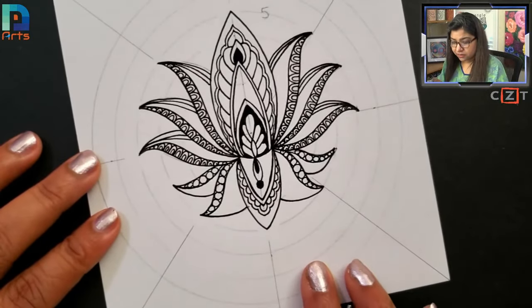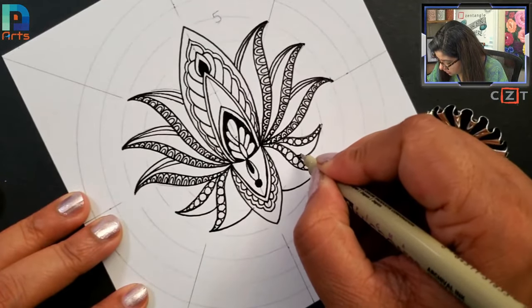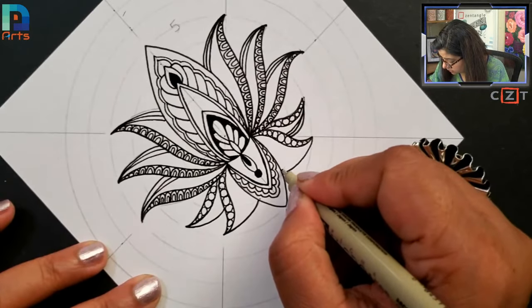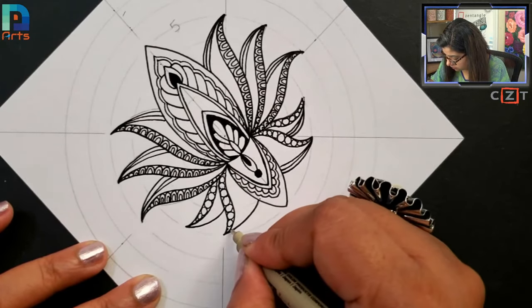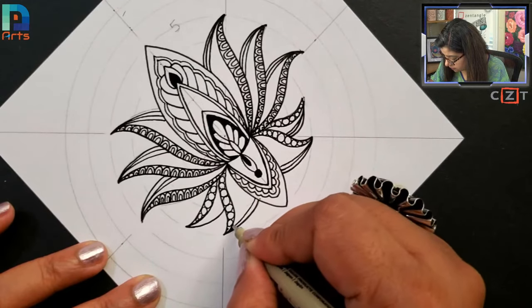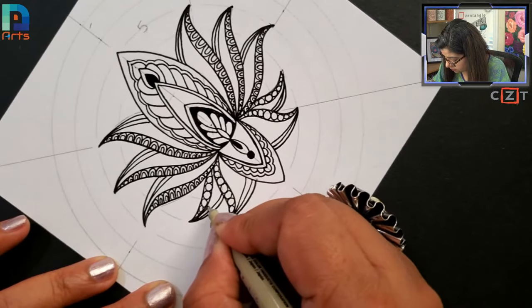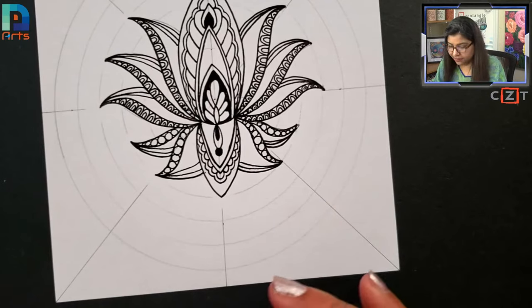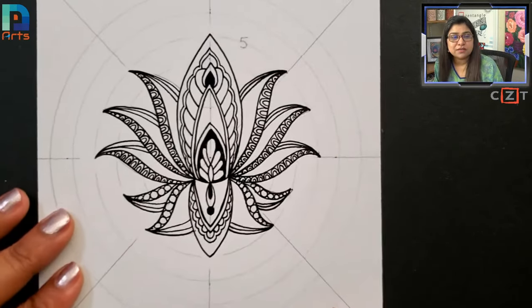So these are the aura lines in the top, and we are going to give these little boundary lines in the bottom petal also. And just a few more decorations in the center lotus flower.